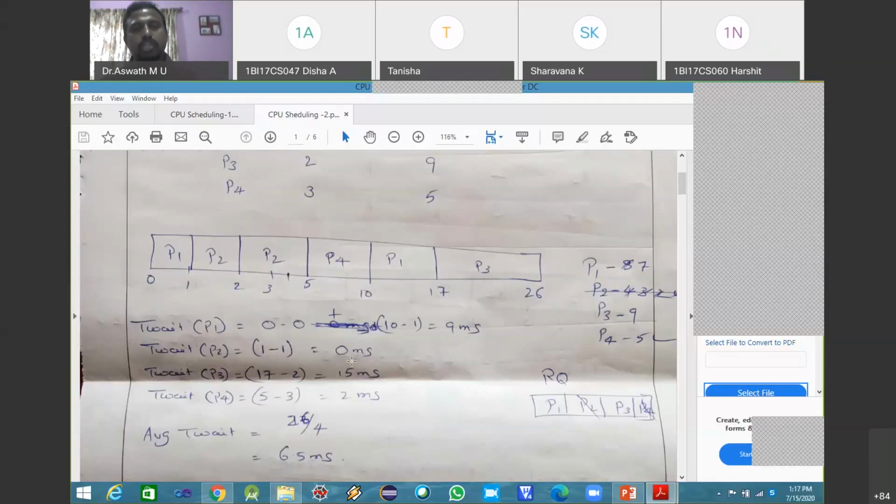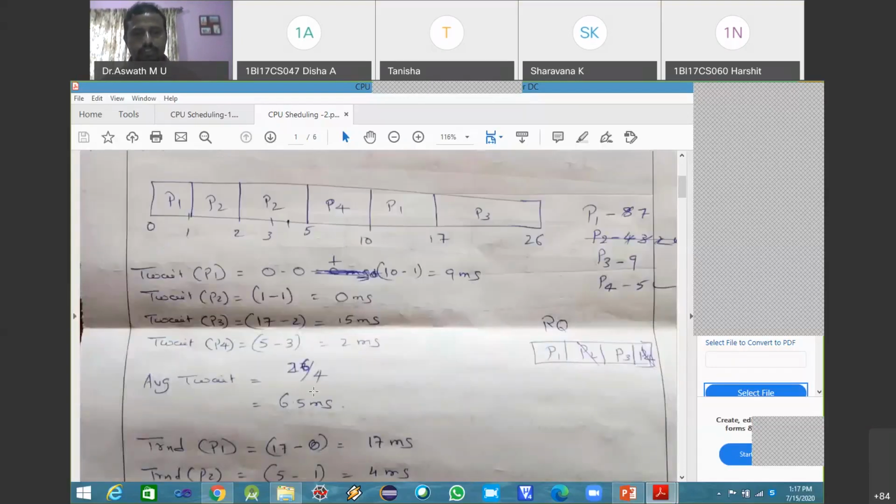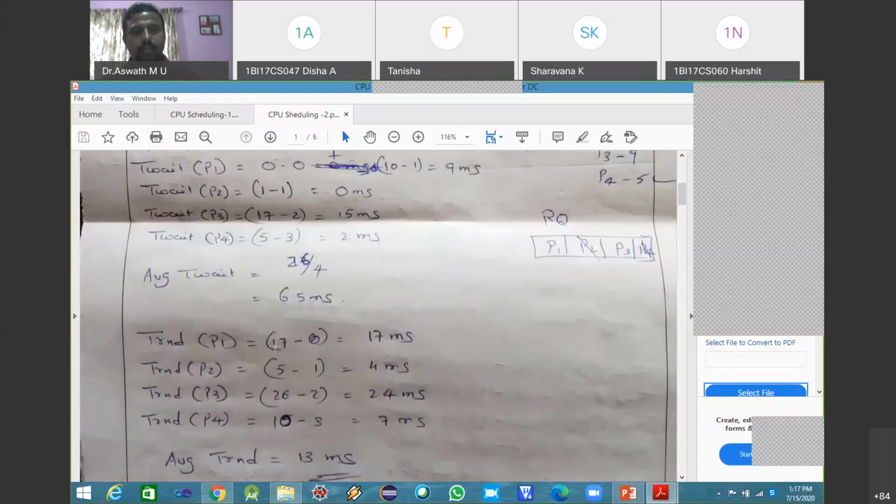That means as soon as it got into the ready queue, it was allocated the CPU and it started execution. So P3 is here, and P2 started here and, without any discontinuity, completed in a stretch. So at the 5th millisecond, it is finishing its execution. So 6.5 is the average wait time, and similarly turnaround time is easy again.